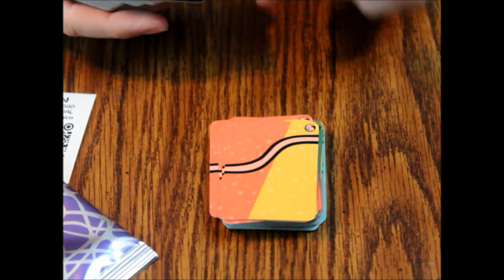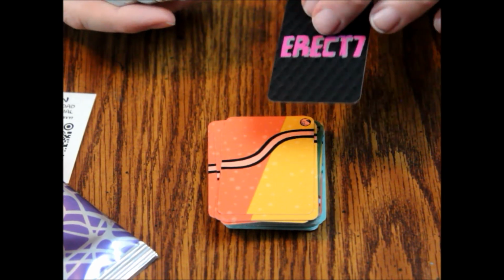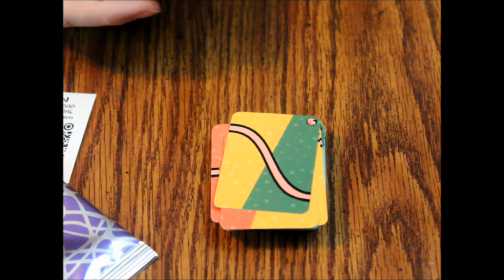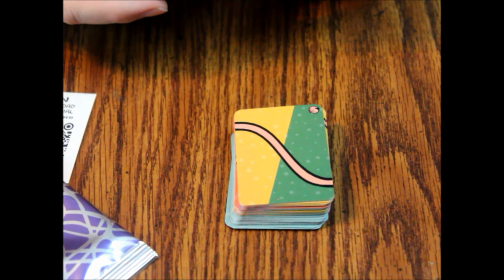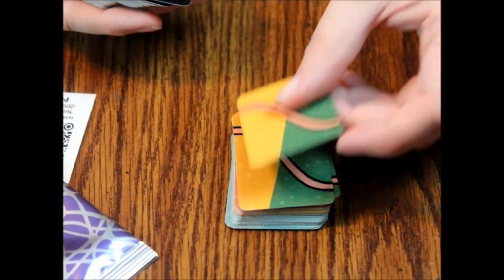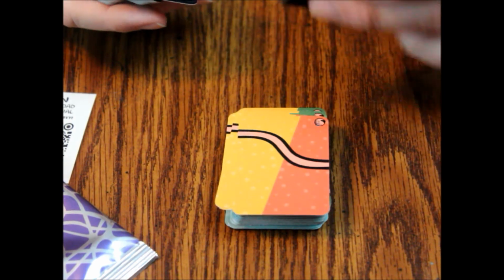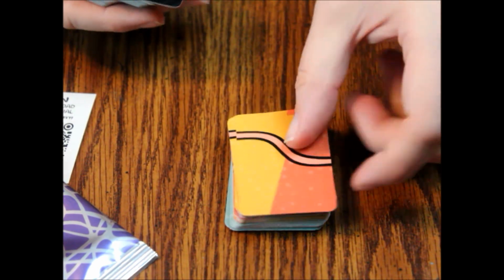So there are quite a few cards here. And they're actually fairly good quality. They're a little thin, but they're not bad. They've got a nice coating. They made enough money, I think, to get the slightly higher grade card. They have a real nice smooth feel. They're not slick, but they are a little thin for my taste. So, yeah, there is that. But I don't think they're going to hold up real well.